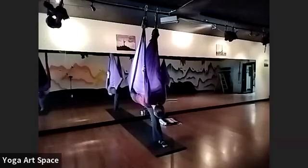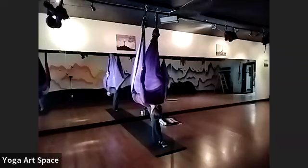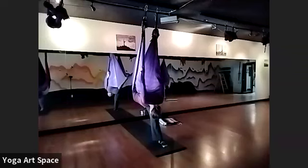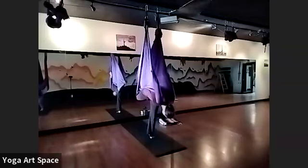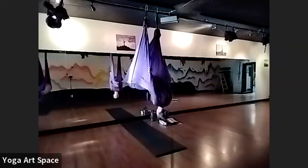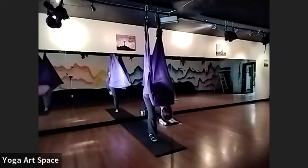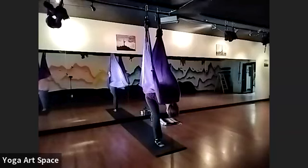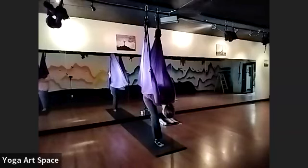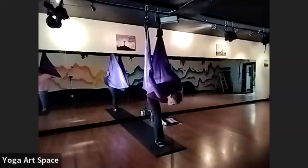Two more breaths for this half. Great. We'll transition to the other side. You can either go through the plank where you step both feet in for a moment, put another foot out, or if you'd like to transition a different way, that's fine, such as rolling all the way in. Where we just start to work on release with gravity. Minimal effort necessary.